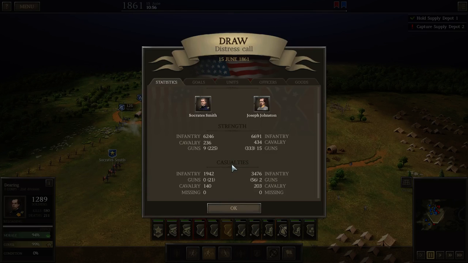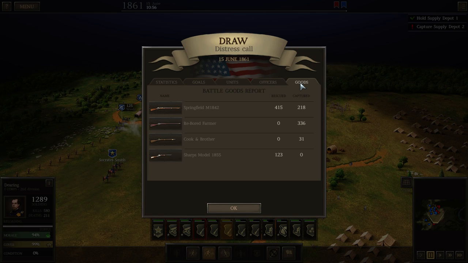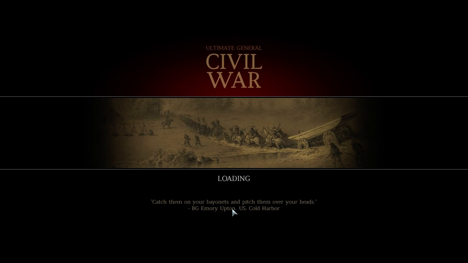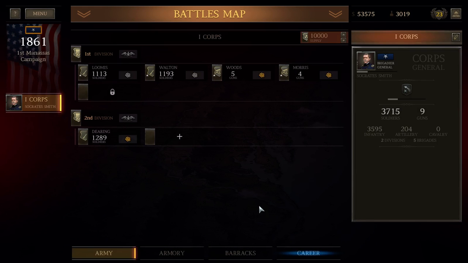Infantry, 140 cavalry, and they lost double that, but they lost more guns. Right. Goals. Okay, we've got one guy wounded. We've got some more guns. What did that do for us? Oh god, so bugger all. We got more money. A few more recruits, but on the scale of things, didn't really help.